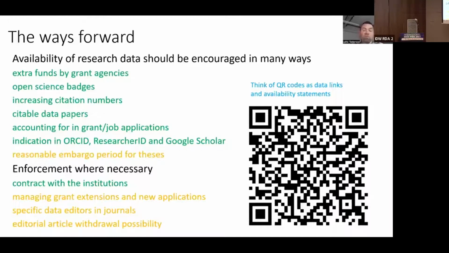There could be specific data editors in journals, but this adds to costs, certainly. And as the most radical opportunity, there could be editorial withdrawal of the article if the data sharing has been violated.